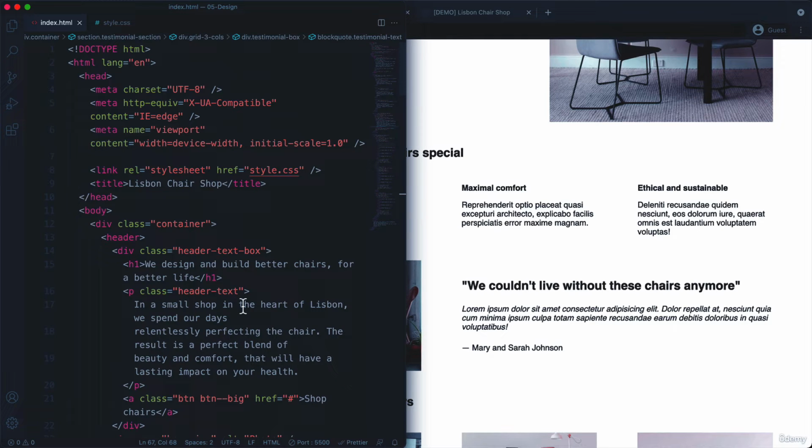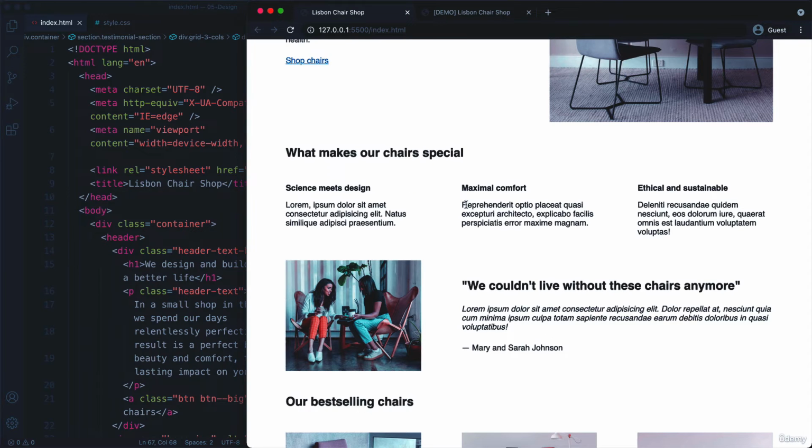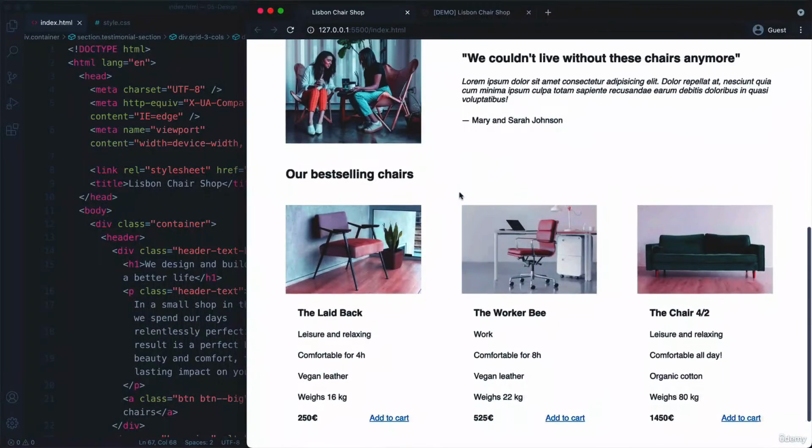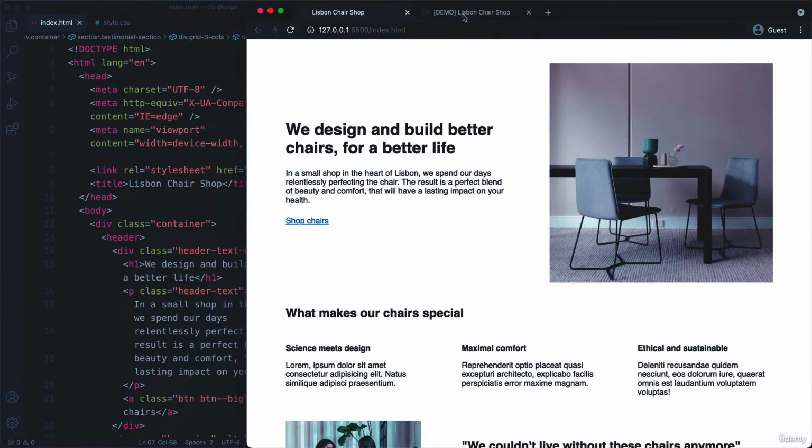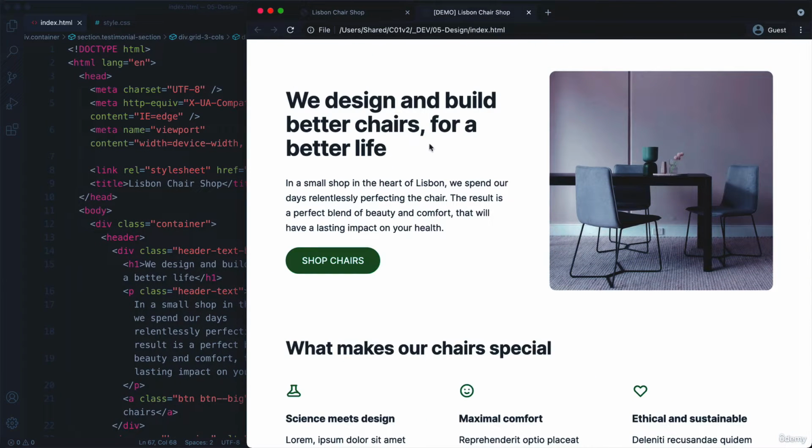And again, if you don't understand everything 100%, that's not a problem at all, because the main focus of this section is not really in the code, at least not so much in the HTML, but it's really on the web design rules and guidelines that we're about to learn. And speaking of that, the final result of this project will not be this, but this. So this looks quite different, right?